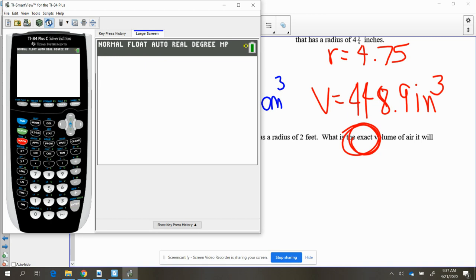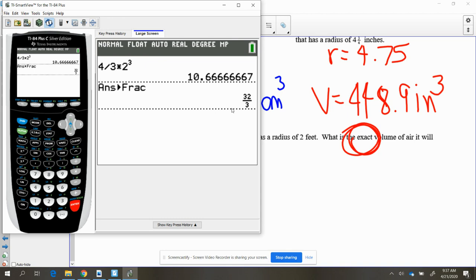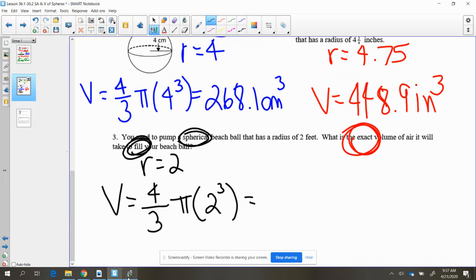And if we take this, we're going to math frac it to see that this would be a value of 32 thirds, or again, you could have called this 10.7 if you were rounding, but I like exact answers. So 32 thirds, pi is just going to stay on the outside because we still need to include it in our answer because it's still there. We just didn't type it in the calculator. And then this is going to be feet cubed on that one.